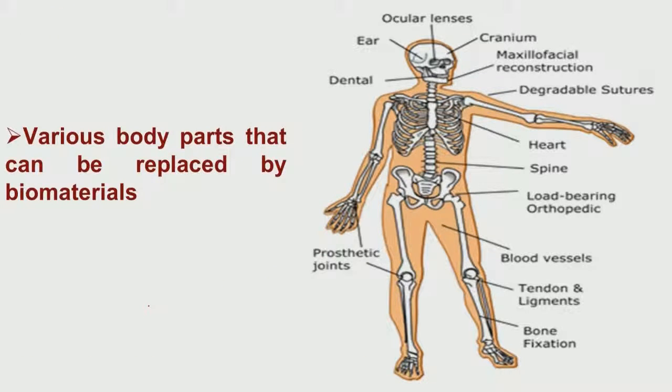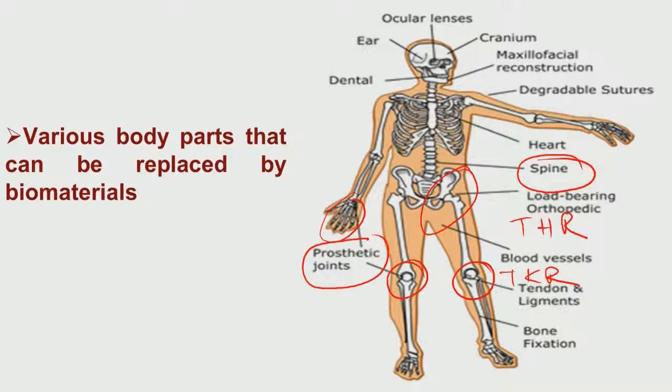This is a human skeletal system, just to show you the different places where biomaterials can be used. So, these are the finger joints here, different prosthetic joints. This is the knee joint. This is one of the popular load bearing joints, THR. THR stands for total hip joint replacement. This is TKR. TKR stands for total knee replacement, knee joint replacement.